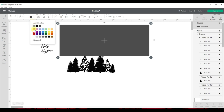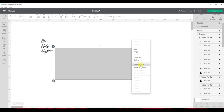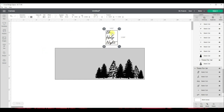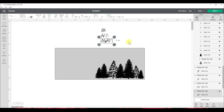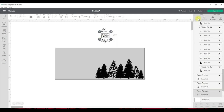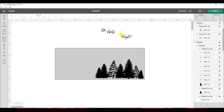We're going to go ahead and change this to maybe a light gray. I'm going to send it to the back, and then this way we can see how this is going to be laid out. So I kind of wanted to switch this up a bit as well. So this, I'm going to ungroup, and then I'm going to group each word together. So I'm going to grab the knight, I'm going to group it, I'm going to grab the holy. Oh, look, holy's already grouped. And then the O, I need to group that one. Okay. So then I can move it around how I want it.